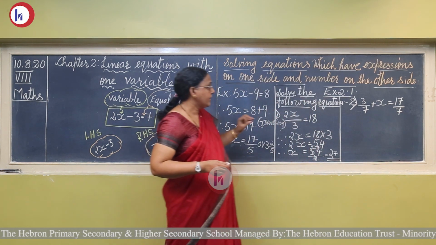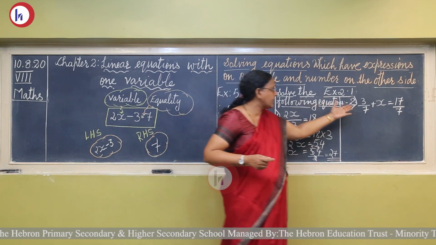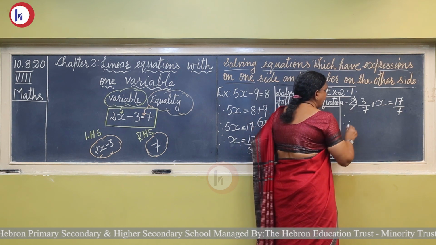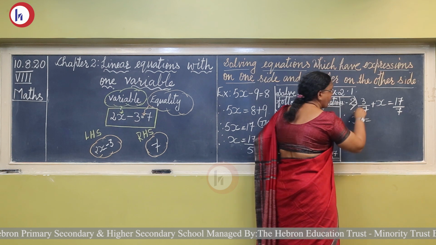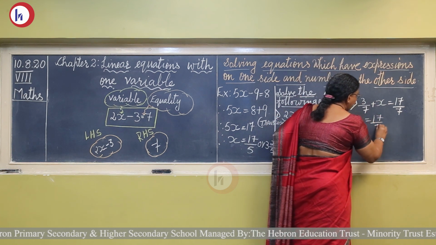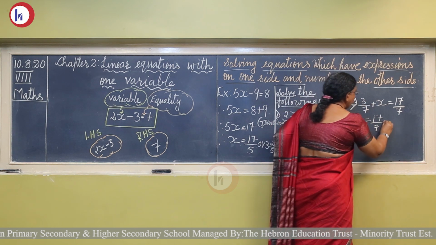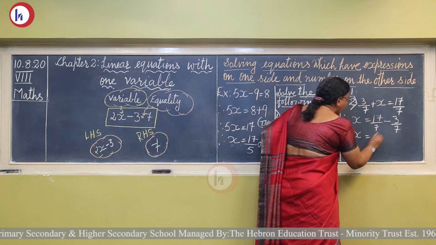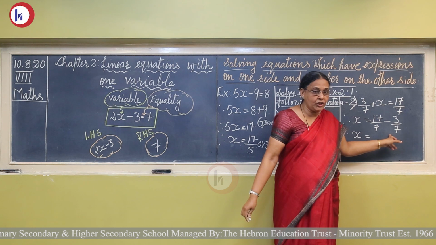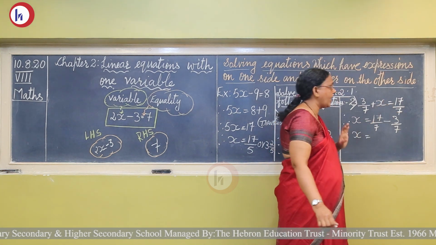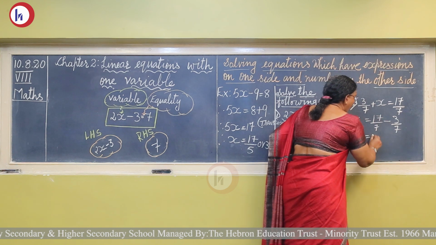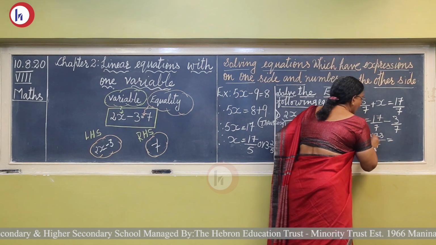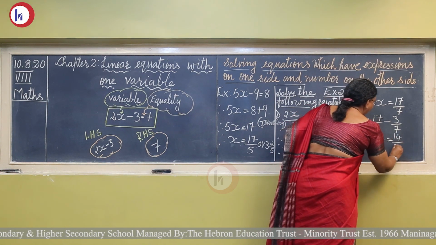Okay, now we'll go to the next one with rational numbers. So you can see that 3 upon 7 is a rational number. Therefore again, variables have to be kept to one side and the constant to the other side. 17 upon 7, then when we take this across, it will change the sign, that is minus 3 upon 7. And it is easy to understand that with the same denominator, we just subtract the numerators and keep the same denominator. 17 minus 3 upon 7 is equal to 17 minus 3 is 14 upon 7.